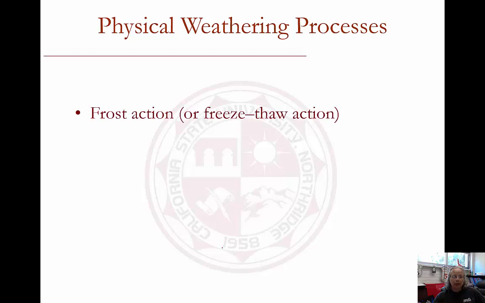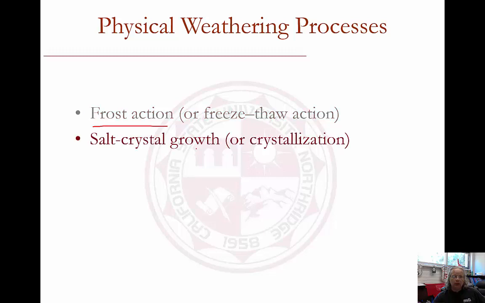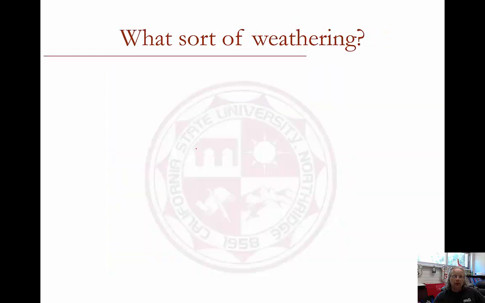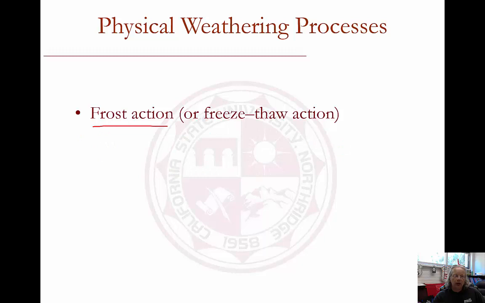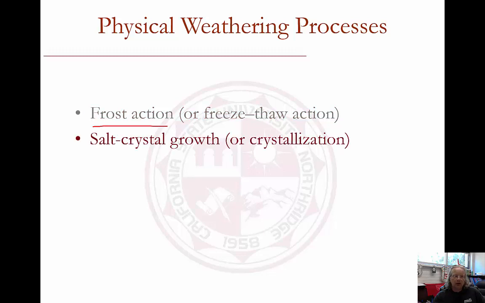Physical weathering processes include frost action, sometimes known as frost wedging, which will break apart rock, and salt crystal growth, where salt crystals will break apart rock. And pressure release jointing. Basically, ice will wedge open a crack in the rock and then thaw, over and over again. It's like driving a hammer into rock. Salt crystals can grow as well. Frost wedging will happen where it's cold enough to get lots of freezes.